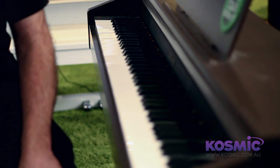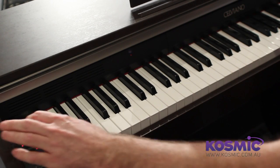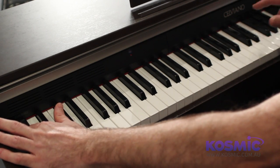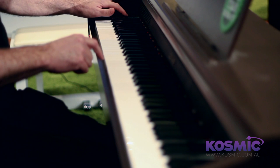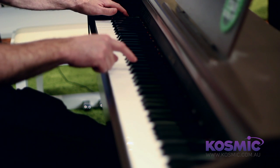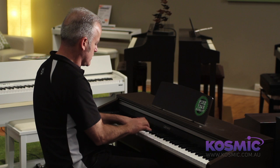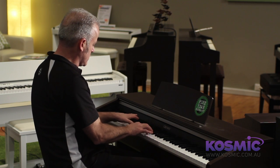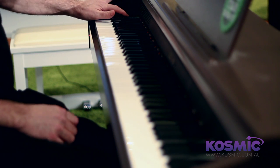There's a huge range of other functions available on the APT20. To access those functions, we look at the left of the piano and there are buttons there for the metronome and buttons there for the presets. We press function and strike the respective key, which are labelled with the preset sound. So as soon as you hear that beep, you know you're accessing that sound. I'll give you a quick listen to a couple of the sounds — electric piano and pipe organ.